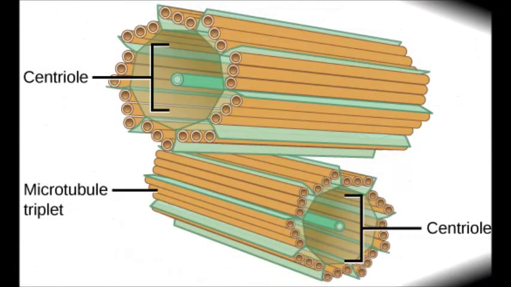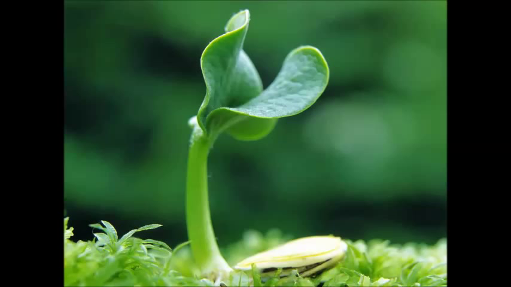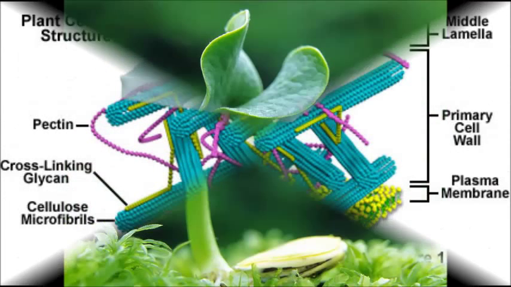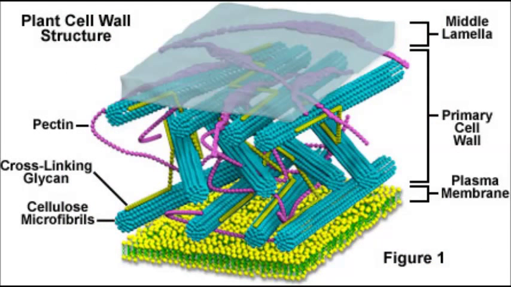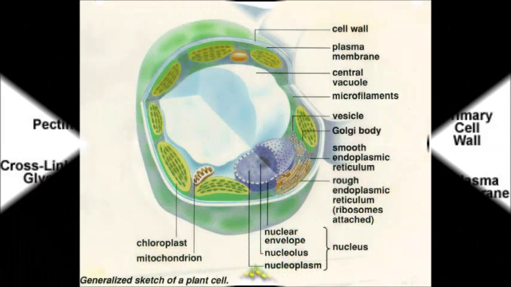The centrosome. This organelle consists of two hollow cylindrical centrioles, and it plays a crucial role in mitotic cell division. There are some organelles specific to plants that include the cell wall. This is located outside the cell membrane, and it's a tough but flexible structure that provides plant cells with structural support and protection and acts as a filtering system as well.